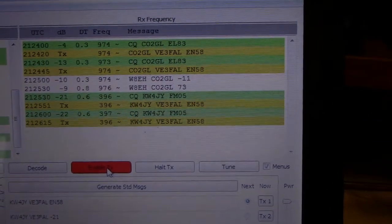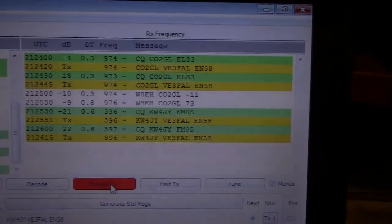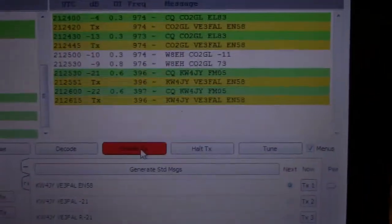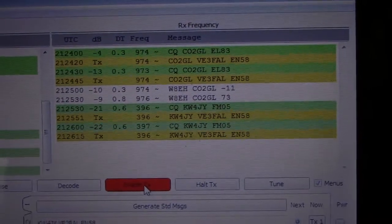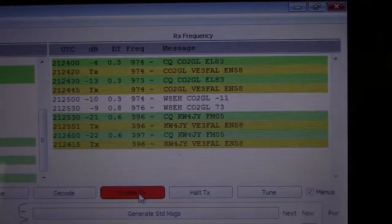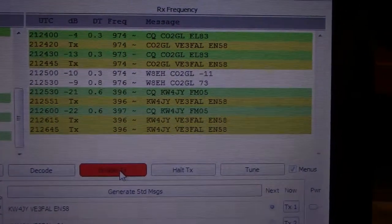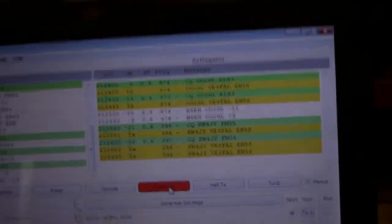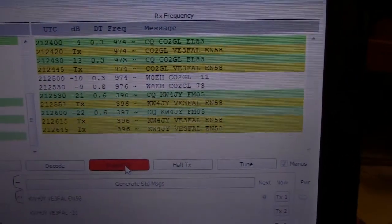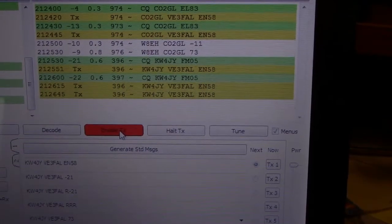So he's still calling CQ, so that's a good sign. All right, let's see if he's going to hear me. Nope, he hasn't heard me yet. And nobody has answered him yet. All right, so you can see there's some pretty good signals on the band.